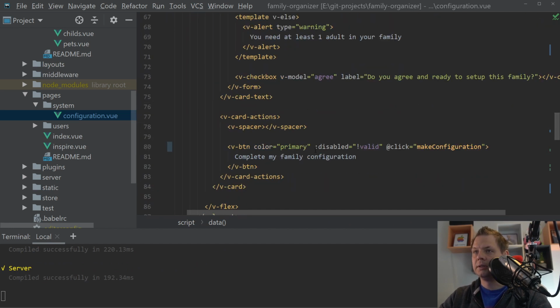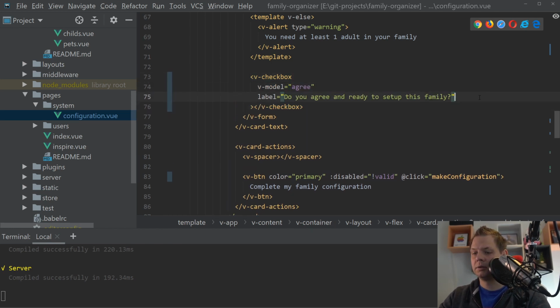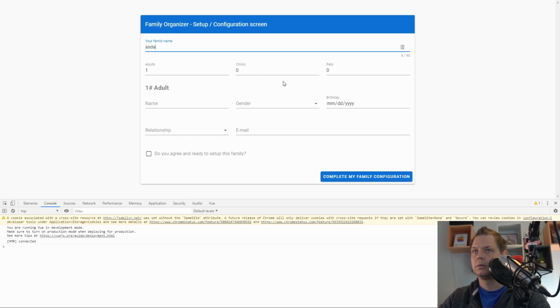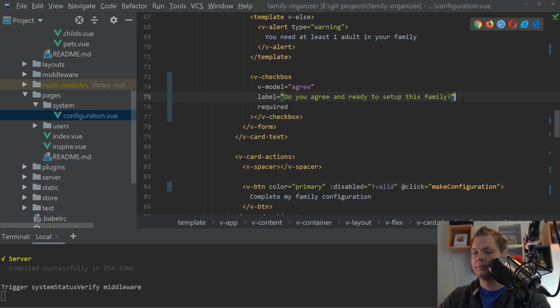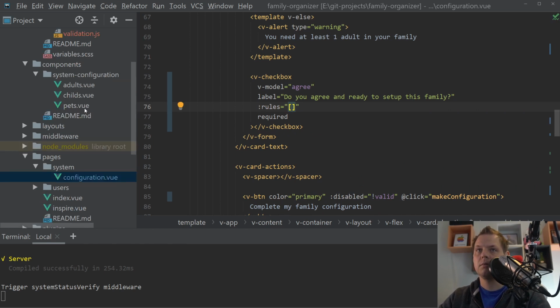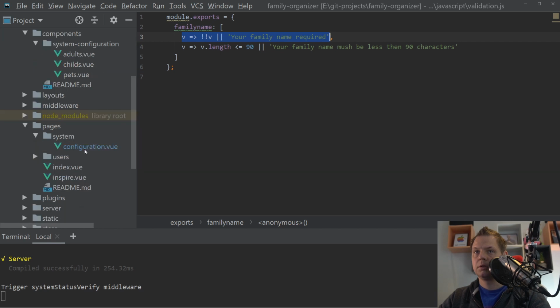This will be the agreed field. It should have a rule now. So let's add the rule for the agreement. In this I will just say required. I think that will be enough. No, this will not be enough. And then we have the rule. And we set this in, and let's put this inside, down here.